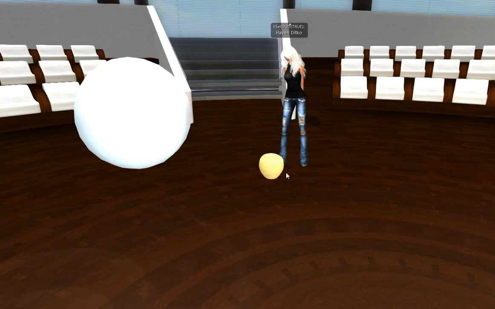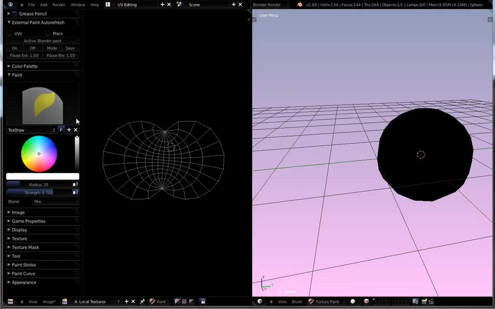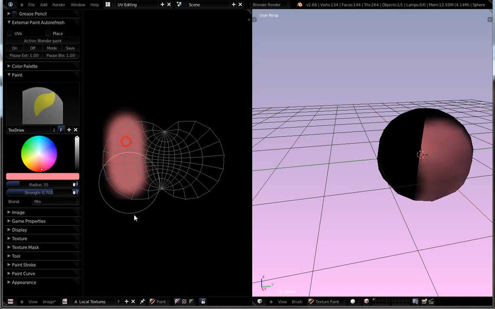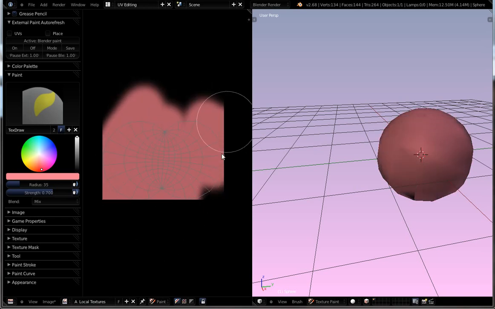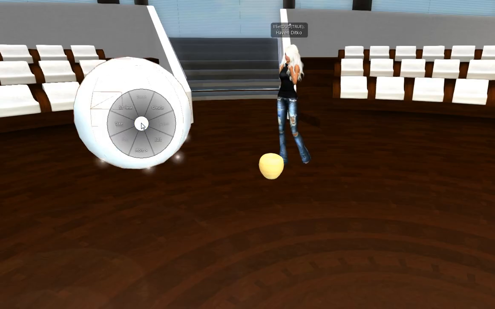What I can do is go into Blender for the sculpt one, and I can create a texture for it. Let me just go ahead and color this a little bit. So I just create a texture for this, like that. You can see it colors the mesh pretty nicely. Then update this into my savings. Let's go back to, here is our mesh object.